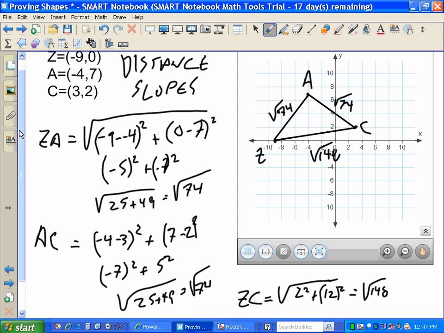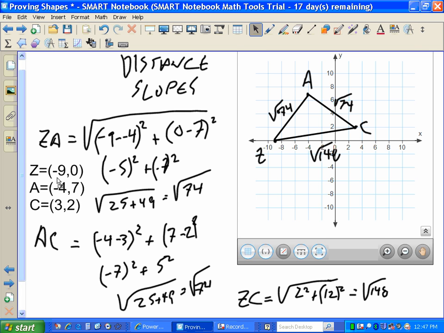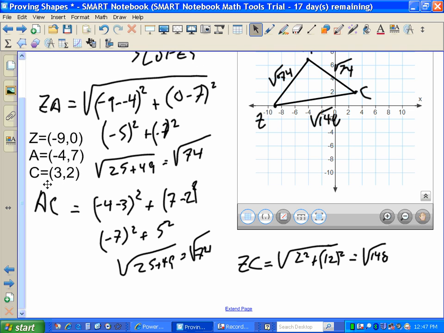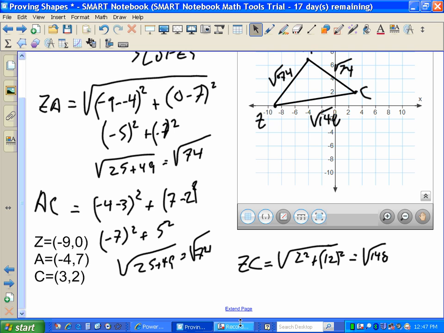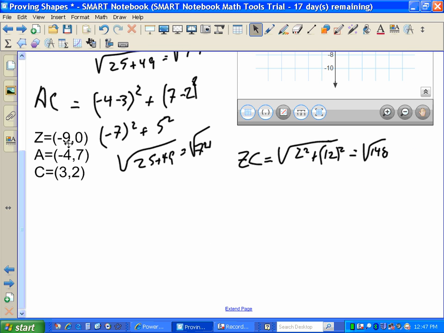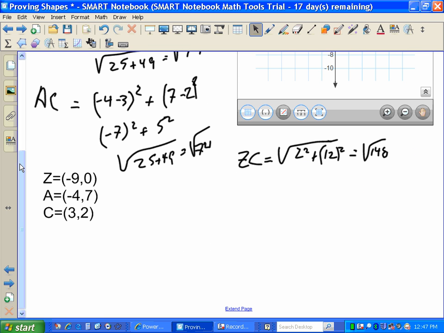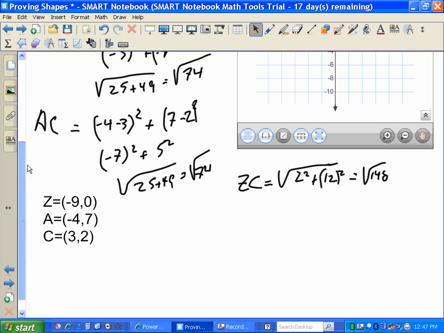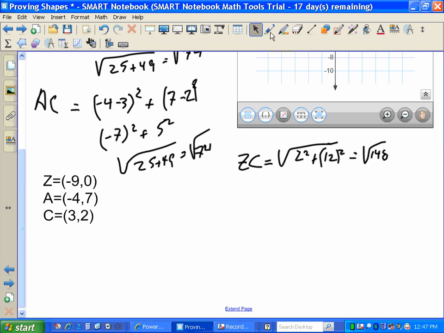So we know that we don't have an equilateral triangle. Next, we want to check and see, is it a right triangle? It would appear that those two might be perpendicular to each other. So we'll need to do a little slope calculation. See if I can move this entire point so that I can see it as I scroll down a little ways. Save me from having to go back up there. There we go. So let's find the slopes of ZA and AC, because we don't need to do more work than we need to. We'll do the slopes now.